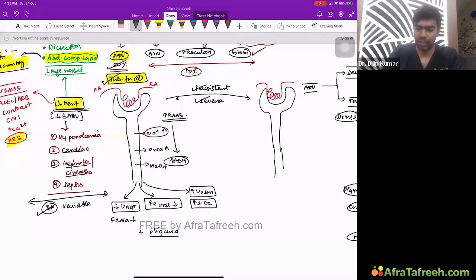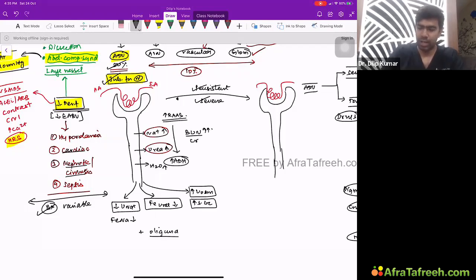And the next thing they'll be asking is the BUN to creatinine ratio. So what do you mean by BUN to creatinine ratio? The blood urea nitrogen by creatinine ratio. You can simply take it as urea in the first place. Urea is a major nitrogenous compound in the blood. So you can assume that in this setting, the urea will be increased. Because the urea is increasing, the BUN will rise.